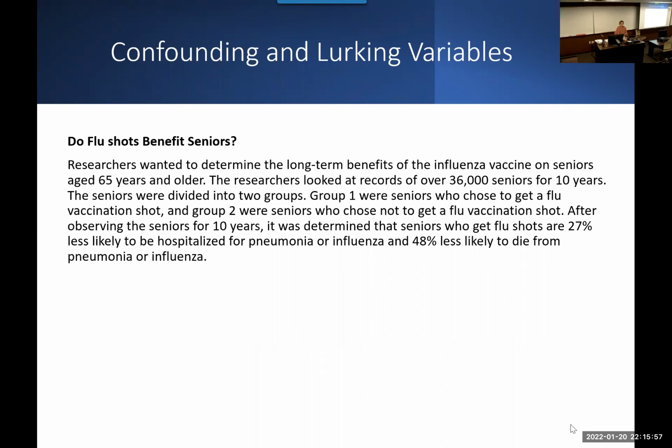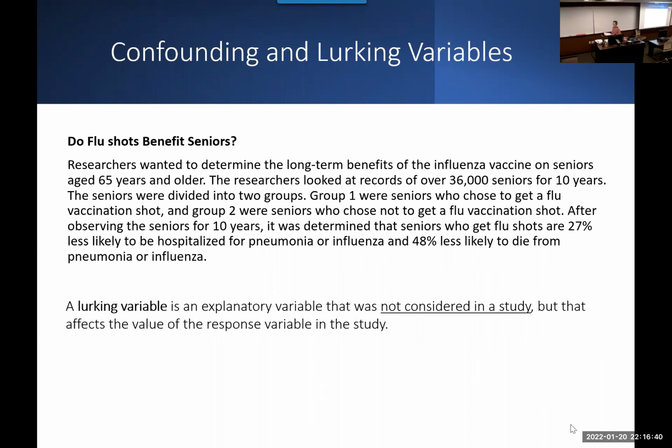Just based on the numbers that you see up there, okay? If there's a slightly better chance, then maybe somebody would be able to say, okay, well, that's better than nothing, right? If you're 27% less likely and 48% less likely, then that's better than nothing. Some people would maybe be able to argue that. But the point of this is talking about, well, are there any other factors that could have been behind the scene, if you will, and not taken into account that affected the outcome of the study? So what we have here is what we call lurking factors or lurking variables.